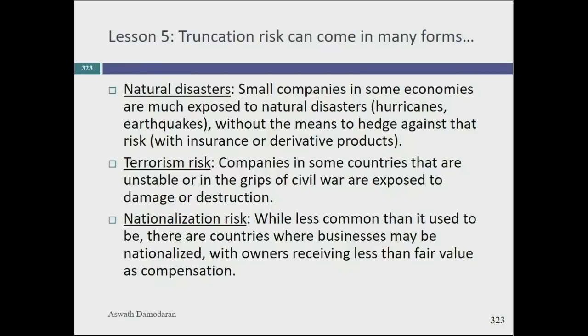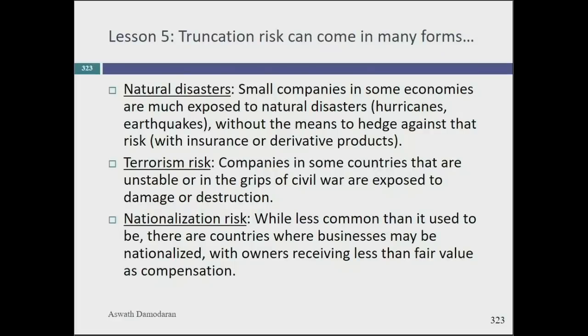It could be, of course, terrorism risk. In much of the world, this has risen to the surface. I remember valuing an Egyptian hotel, and the biggest issue there was, how do you bring in the likelihood that something bad can happen to you? Because this was right after a couple of bombings at some high-profile hotels. There are two ways you can bring in something like terrorism risk. One is, if you can buy full insurance against terrorism risk, you can bring it in as a cost, lower your cash flows. The second is, you can do it the way we did to stress risk. Attach a probability that something bad will happen and say, what's the outcome? But one way or the other, you can't be in denial and ignore it.